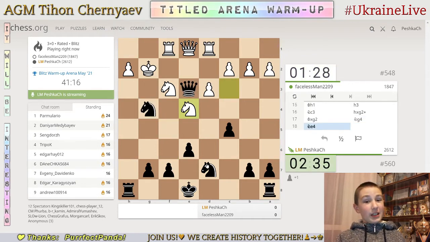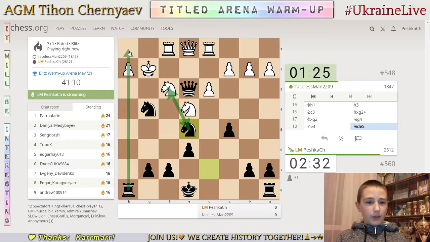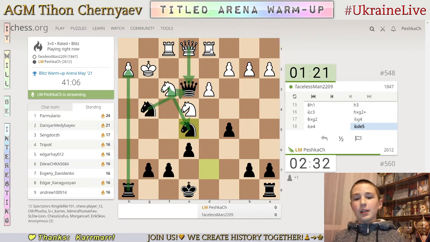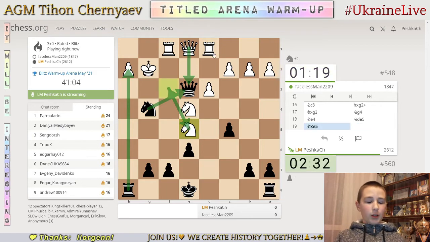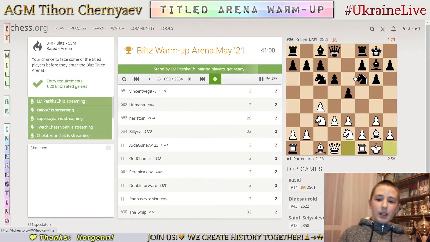Whoa, that's actually interesting. I'll go for that, knight f3 as the idea. And if he takes here, rook h2, it's mate. Queen e3, as I already mentioned before, knight e3, and it's a fork. And boom.